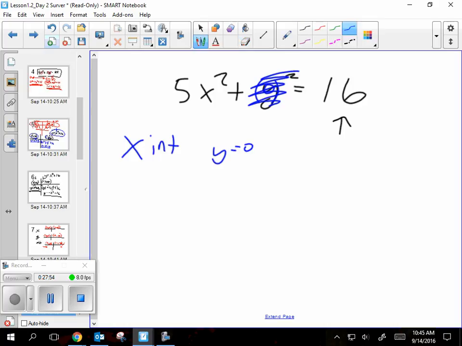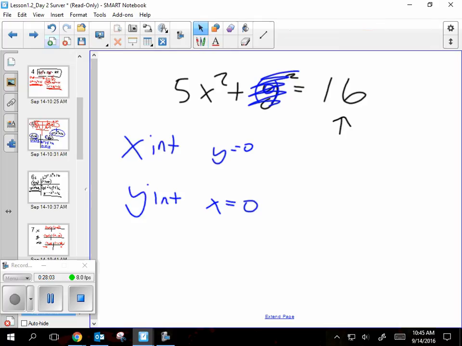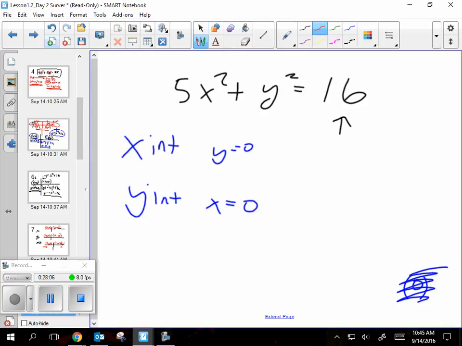The y-intercept is where x equals 0. And if you can stick x equals 0 into the equation, which is up here, I can put a 0 right here, and then I can solve it. Oh, that's an easy one, because this cancels. And can you solve that one in your head? And please don't say 4. 4 and negative 4. It's the absolute value of the y, which is going to lead you to 4 and negative 4. And does it make sense that you might have a 4 and a negative 4 for intercepts on a circle? Yeah. All right, cool.